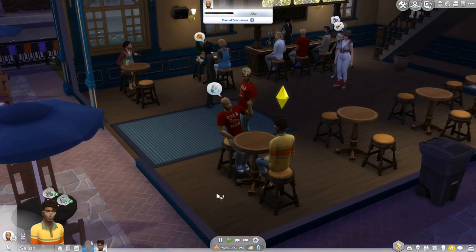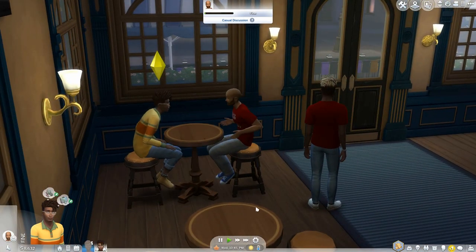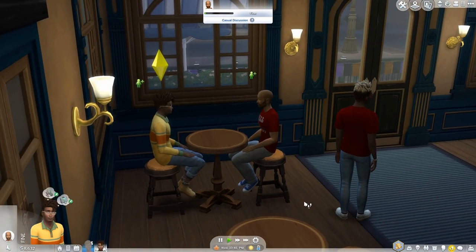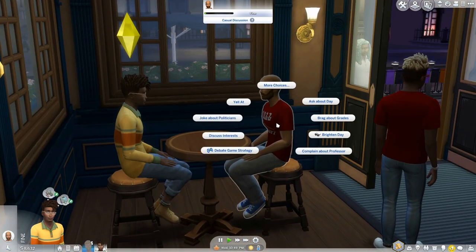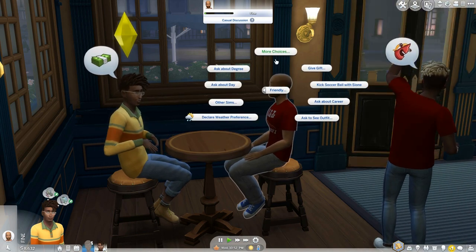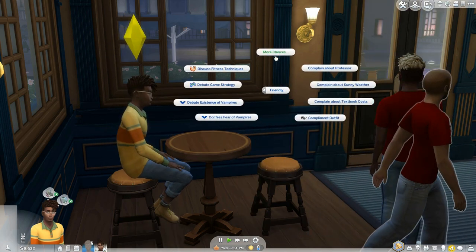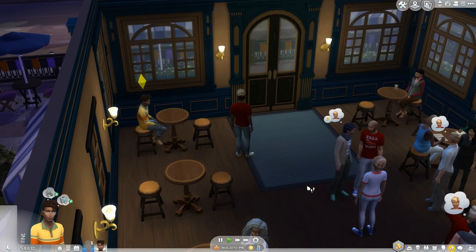I really, really wish we had sororities and fraternities. That would be kind of fun. I don't think that's a thing in this whole expansion pack, but that'd be kind of cool. But it is kind of fun to be a part of this whole organization though. So let's chat with this guy and get to know him. Oh, he's leaving us. Okay. He's busy. He's got to mingle with other people.